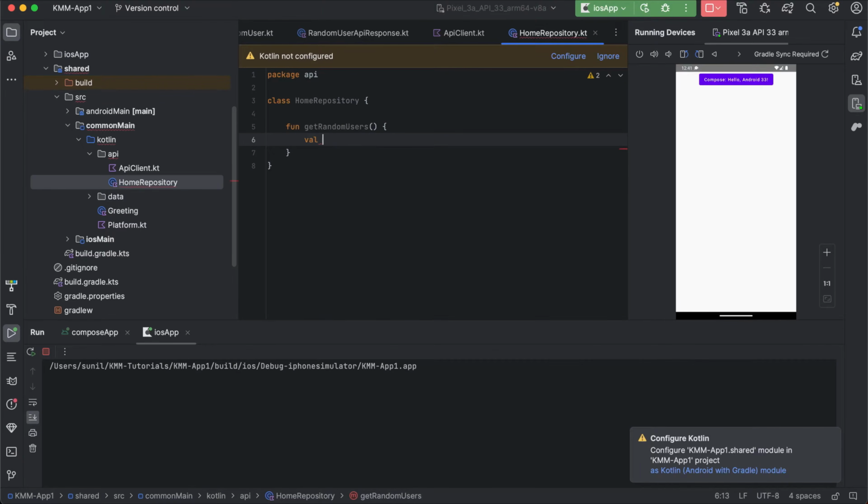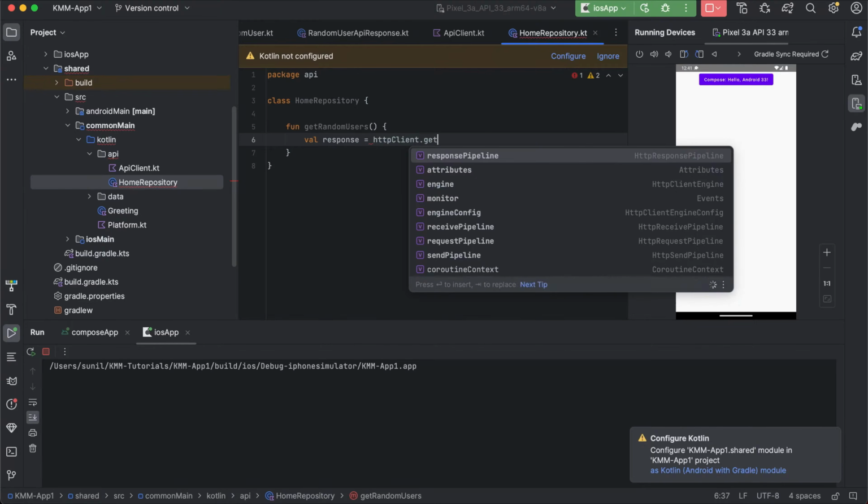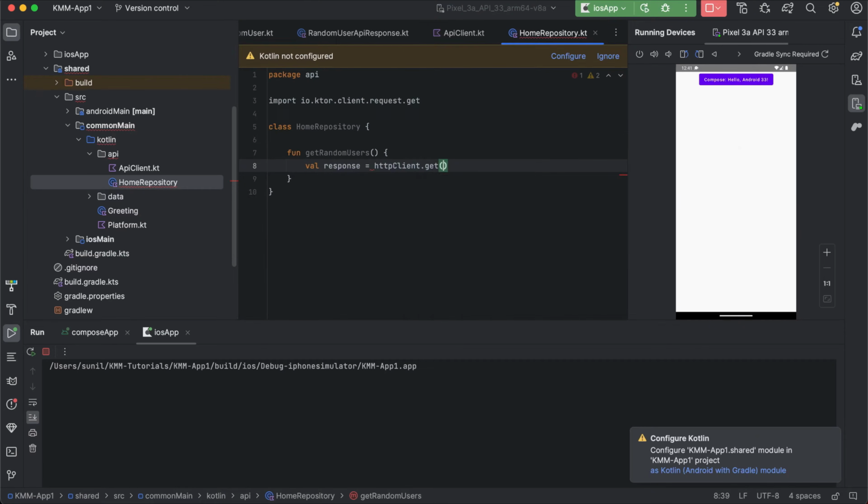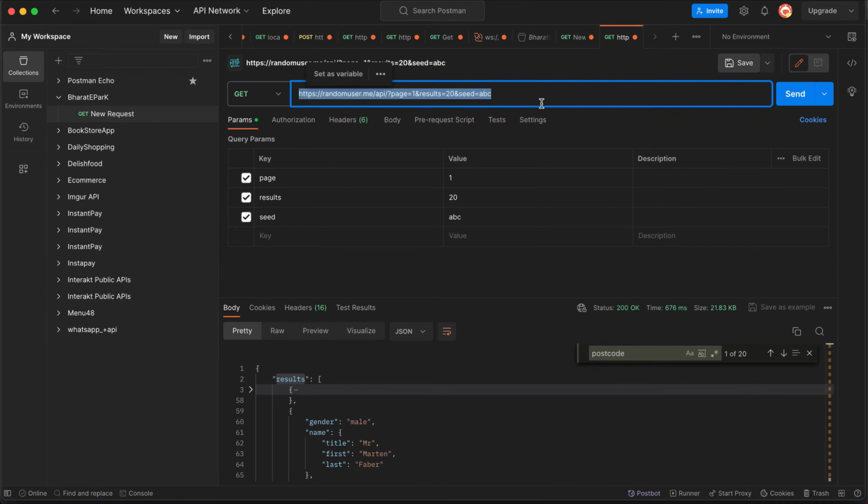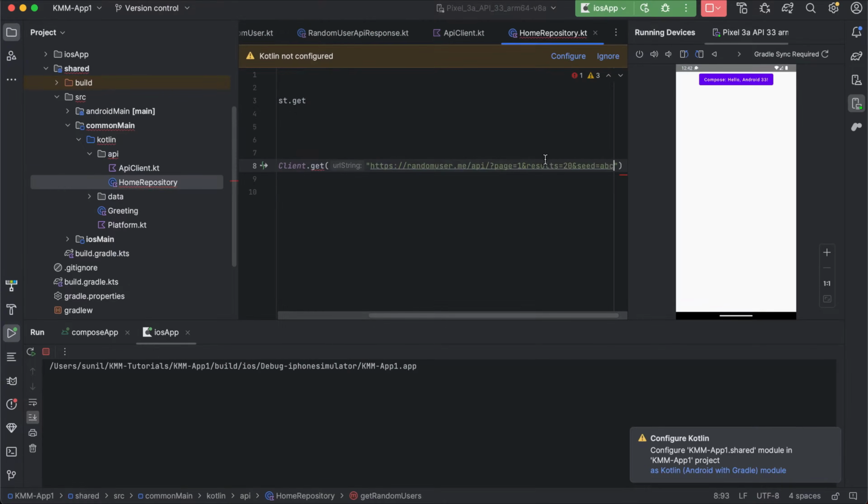And here we will be using the httpClient.get. For Ktor, I will be covering separate tutorials related to Ktor, how we can create APIs for the server side, and similarly how we can use Ktor on the client side for consuming the APIs. But as of now, you can just think of it like an HTTP client and we are calling the get method over there, right? So let's copy the URL and put it over there, right?